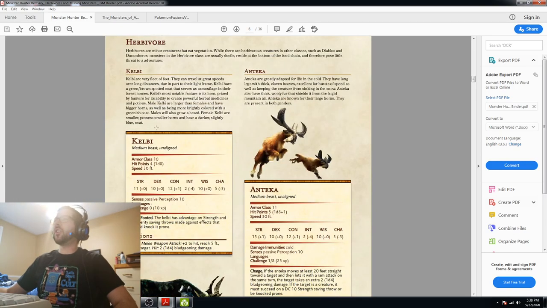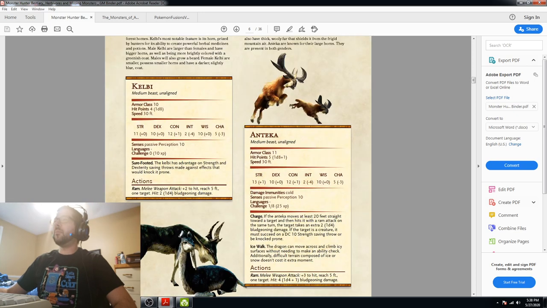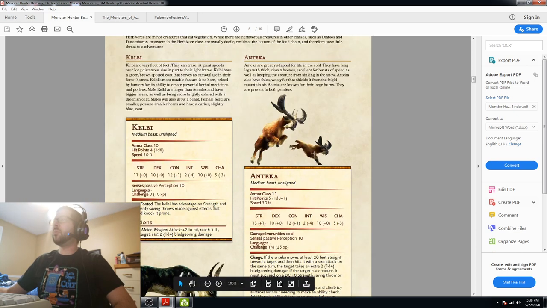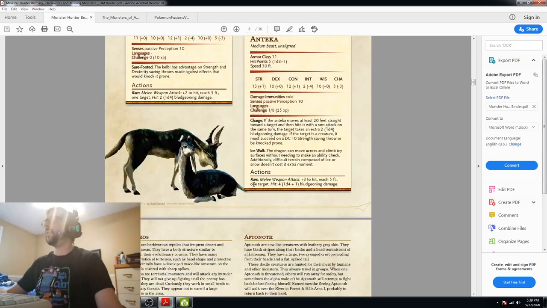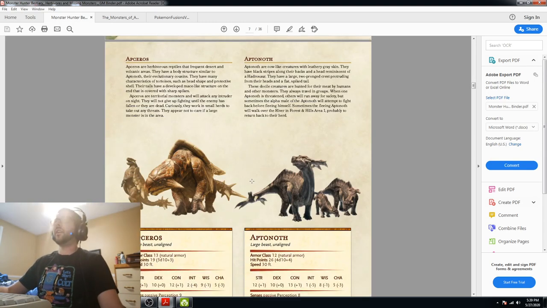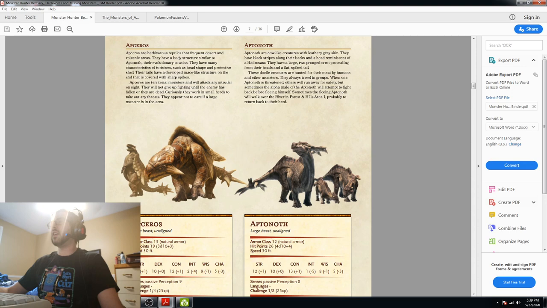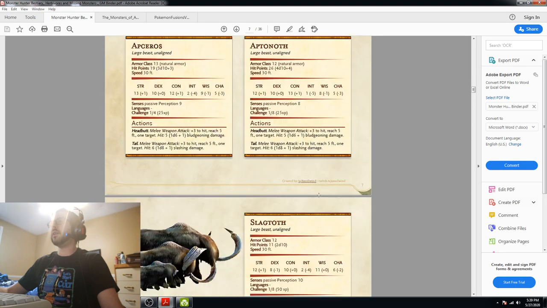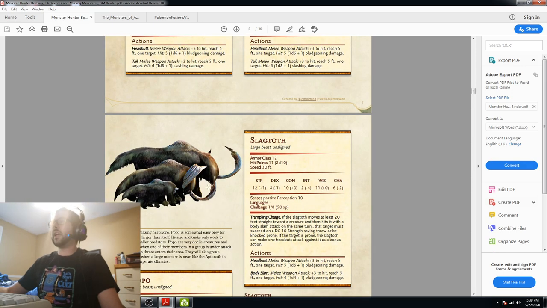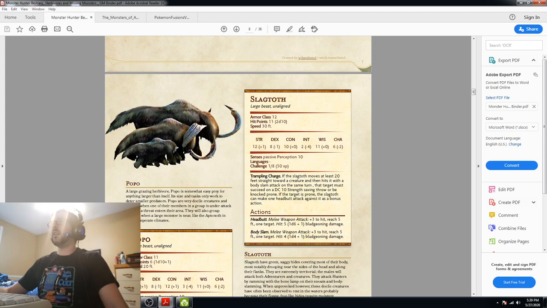Then we go on to herbivores. We got medium beasts, kind of like antelope and a variation on caribou, that you could populate your forest biomes with if you wanted to. You got the Ampsiros and the Ampanoths. I would probably put these in more of a desert or jungle area. The Slagtooths, these would be in tundra biomes.